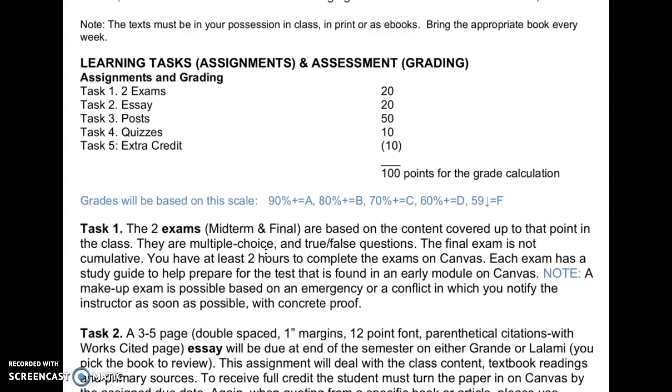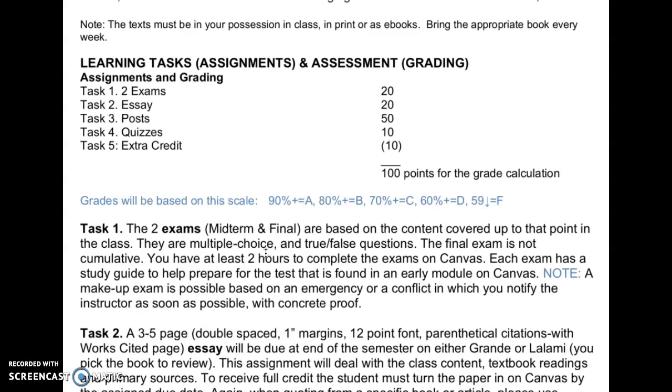So I will have that posted early enough that you can keep tabs on it once we start moving into course material starting next week, the second week of the course. The exams, by the way, are multiple choice and true/false questions. You're going to have 20 questions on each exam, the midterm at the 8th week, and the final is the last week of the course. And the final is not cumulative, as you can see on the syllabus.